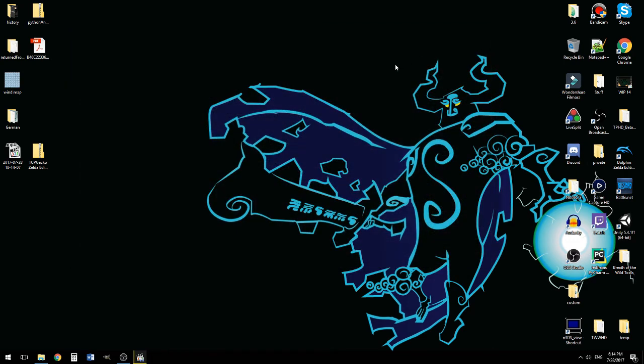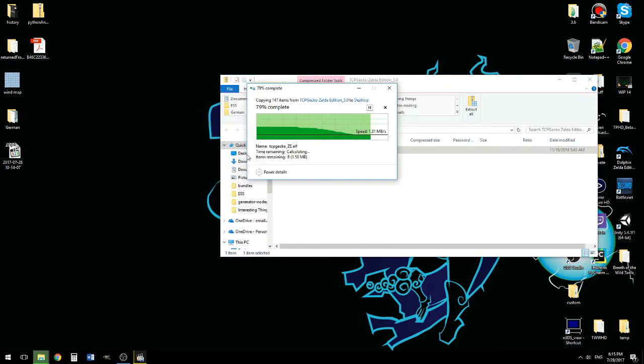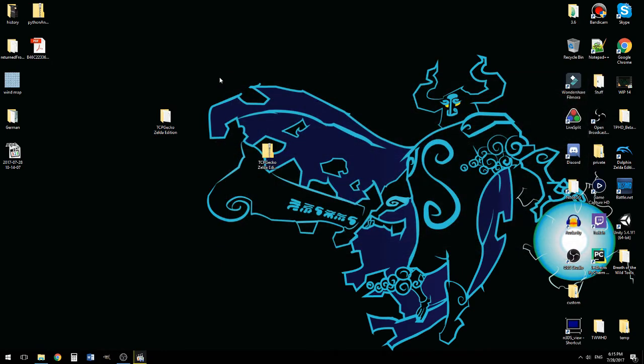It is prone to being detected as a virus on most computers, or against most security software. So you might have to create an exception for it when you're trying to download it. But anyway, when you download it, you'll get this zip file, and just take the contents of the zip file out.